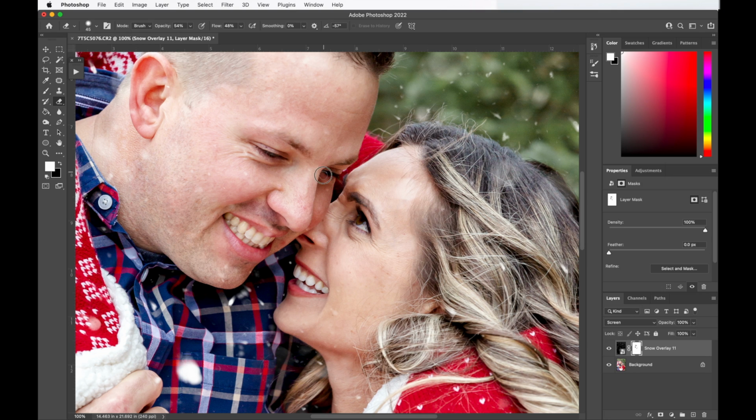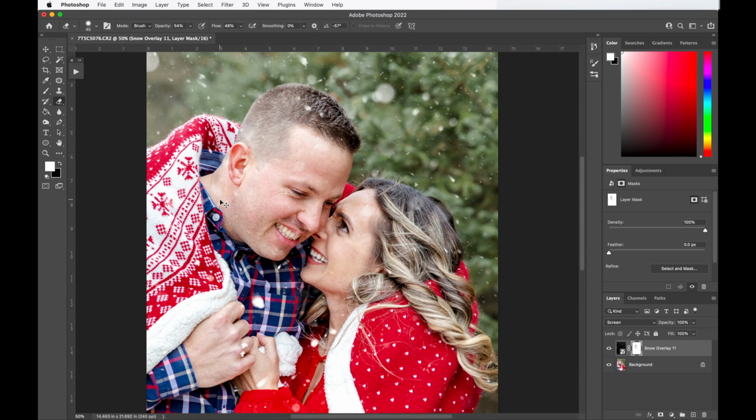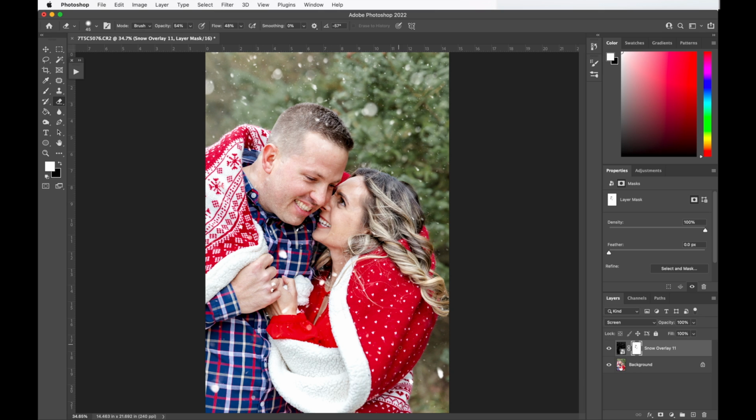So anywhere you just kind of feel those snowflakes aren't quite as desirable, you can go ahead and remove them, reduce the opacity of them, and that, I think, looks pretty good. I'm just going to do one more over on the whole entire image and make sure nothing else looks funny if there are too big of ones in their hair, but really I think this actually looks pretty good.